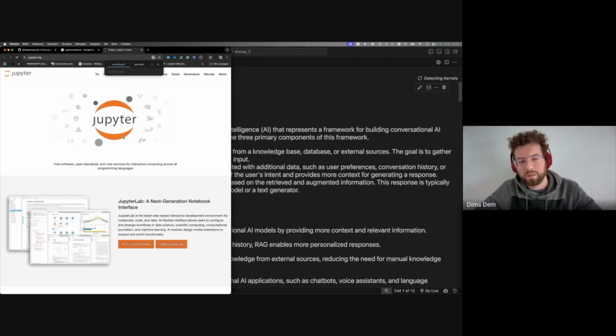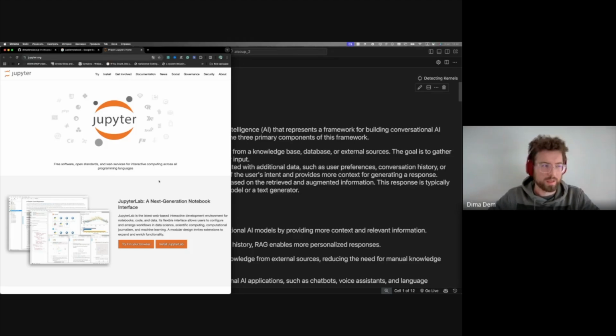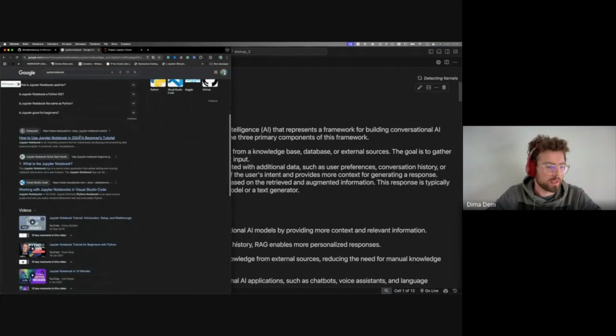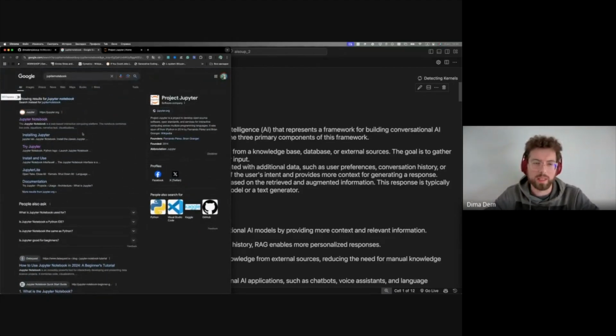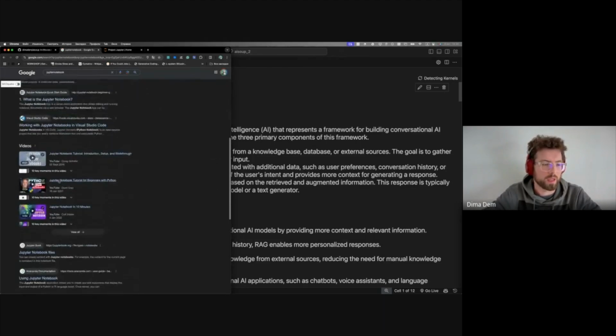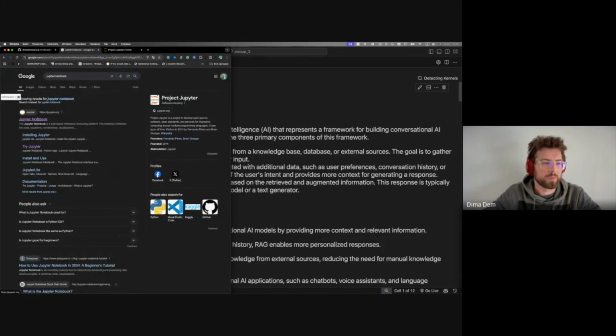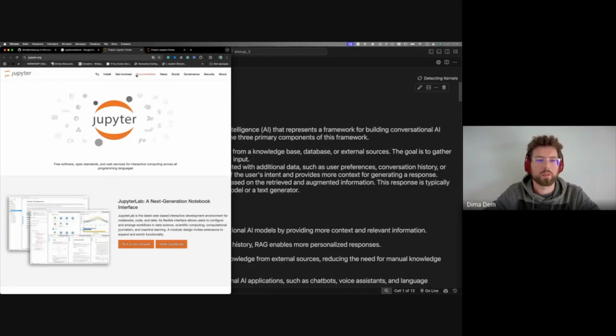It's not an IDE, but it's an interface focused on visual representation of information like images, texts, and other stuff, and the code. I don't actually use Jupyter Notebook exactly, but most data scientists are familiar with it and use it every day. Yeah, if you're interested, go to jupyter.org, install it, and try to interact with it.